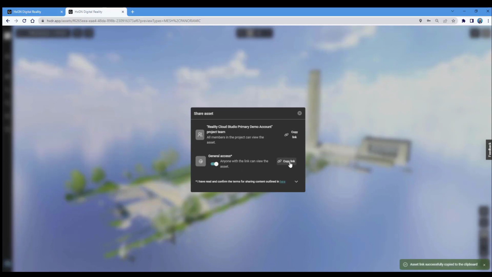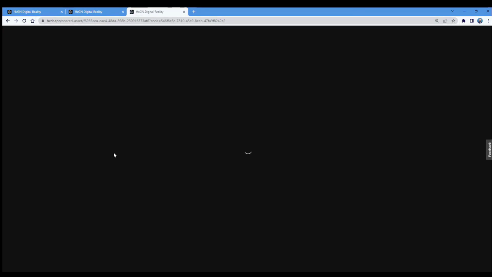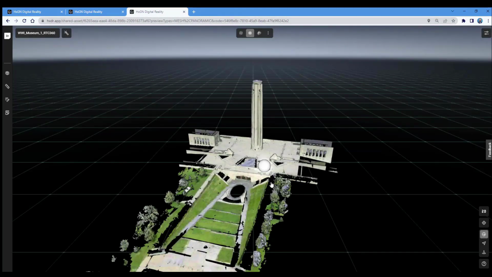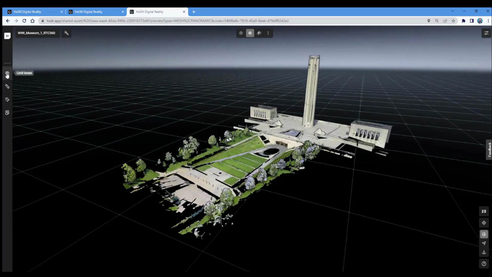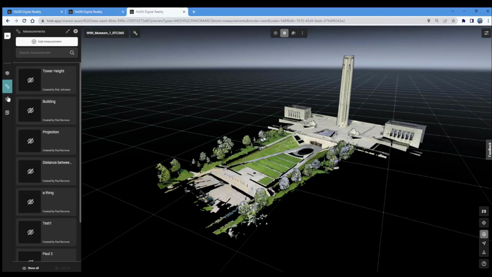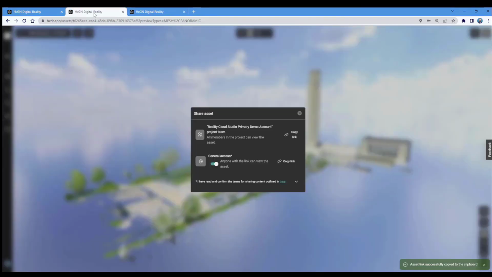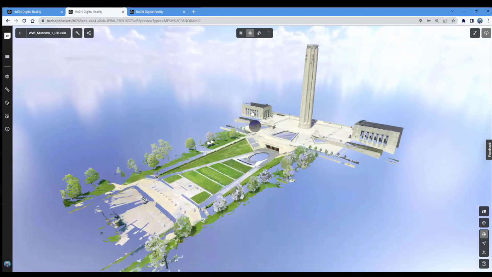And if I click copy link, I can now click across to another tab, and this is the public link, so you can see hxdr.app shared asset. So this is now a link that anyone can access. You can see any limit boxes or anything that's been created are all accessible within that public link that we have shared. So that is the sharing capability, which is really, really cool. We can turn that off, so at any point in time we can kill that general access link, and we can flip the switch and turn it back on again if we want to. But there you go, that's how we would share our asset.